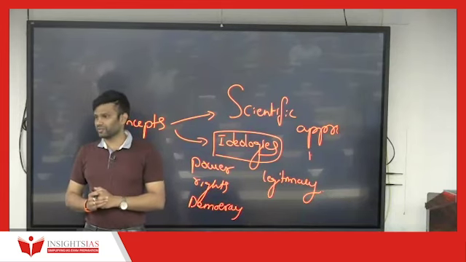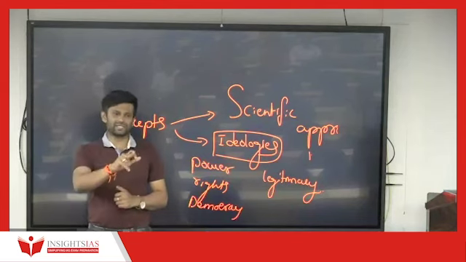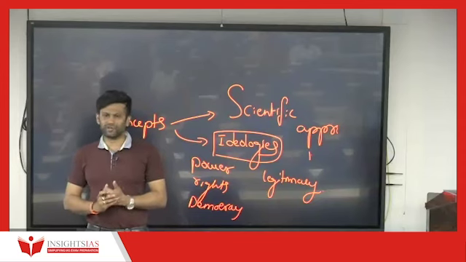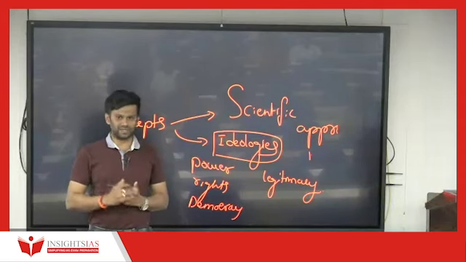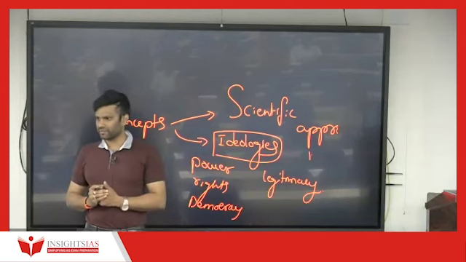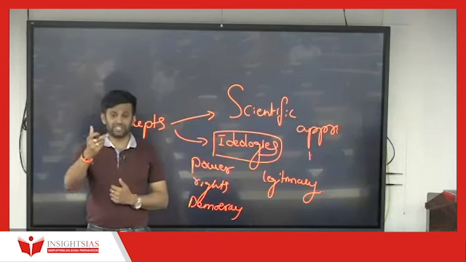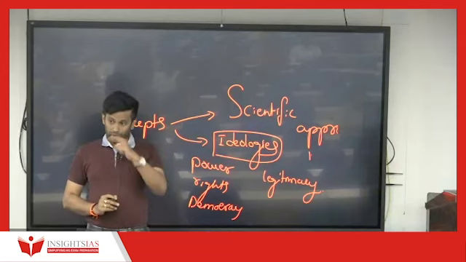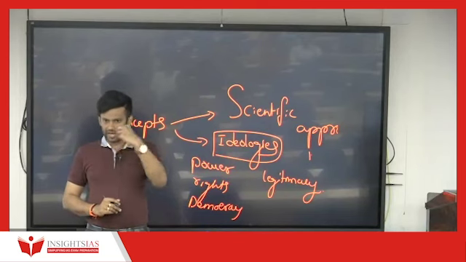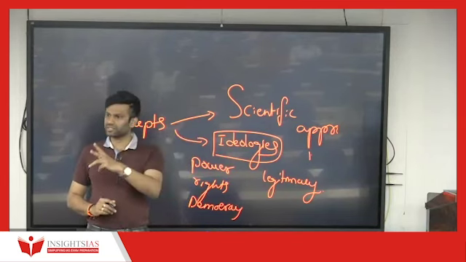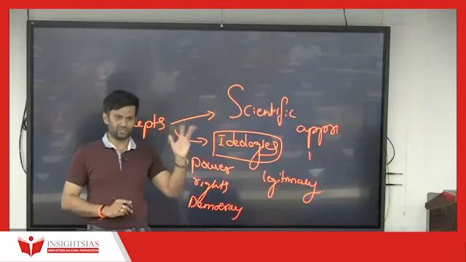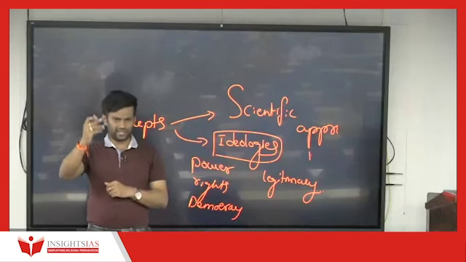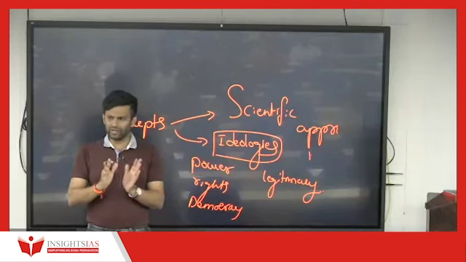The same report also said there are more criminals entering the Indian parliament. For example, 36% of our MPs have serious criminal charges against them, such as rape and murder. Now there is a scholar called Milan Vaishnav. He has written a book called When Crime Pays. One thing in political science is that you need to start using these kinds of scholars and their books in your answers to fetch more marks. I'll tell you in the class which books to know. And even if you are reading The Hindu newspaper, every Friday or some day, they give a book review column. You don't need to read the whole book.